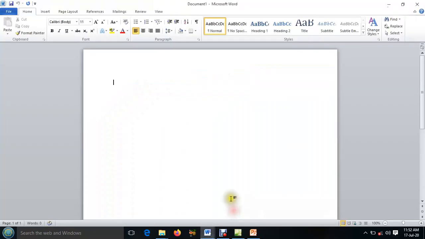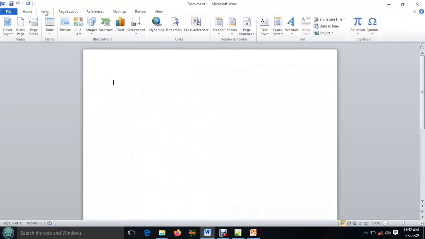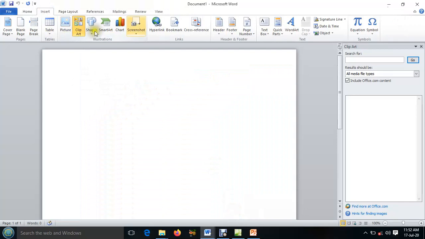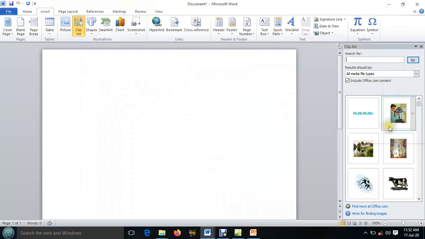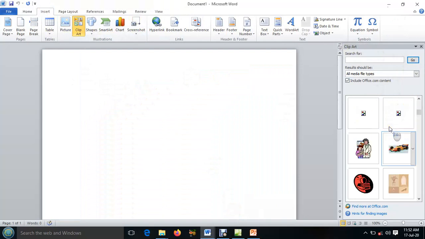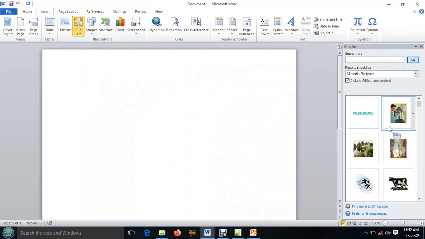So we all know how to insert clip art. Insert clip art. Then from search, we simply click on go. It displays for us all the available clip art.